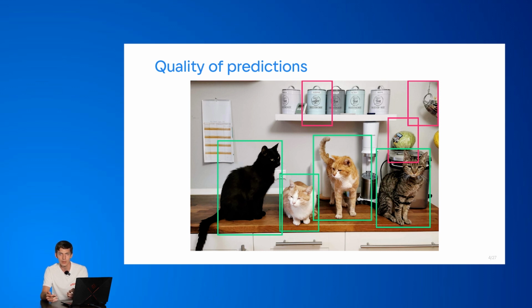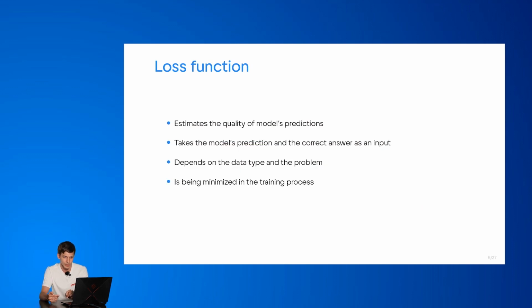As I have already said, it is no problem for us to select the better one. However, neural networks are arranged in their own way. That's why we need a special tool for estimating the predictions of the model, which will be understood by the model itself. And this tool is the loss function. It estimates the quality of the model's predictions. It takes two numbers, the model's prediction and the correct answer. After that, it compares these two numbers and returns the resulting loss.